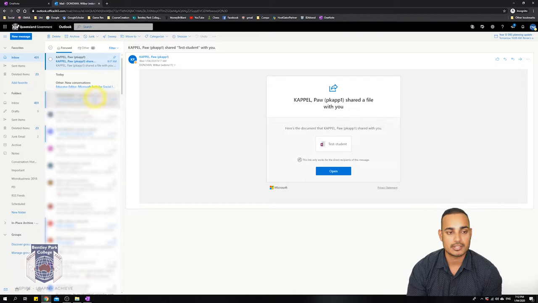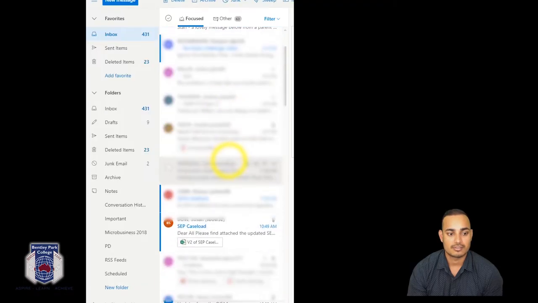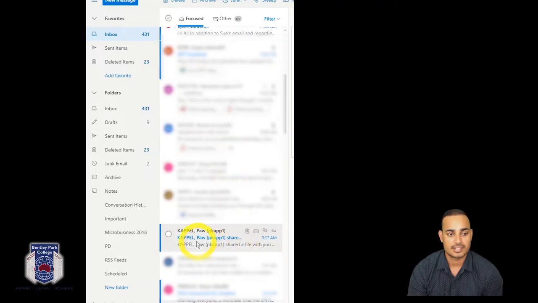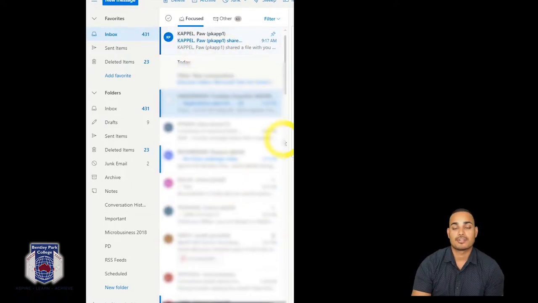At this stage, it's best that the student pins that email. And to do that, all they have to do is move their mouse over that email summary and click on that pin. So I'll unpin it. I'll scroll down and find it, which is here. And I'll click on this pin. So if I move my mouse over, it shows up. It doesn't show up when my mouse isn't over that summary. I'll click pin. And all that does is it brings it to the top.